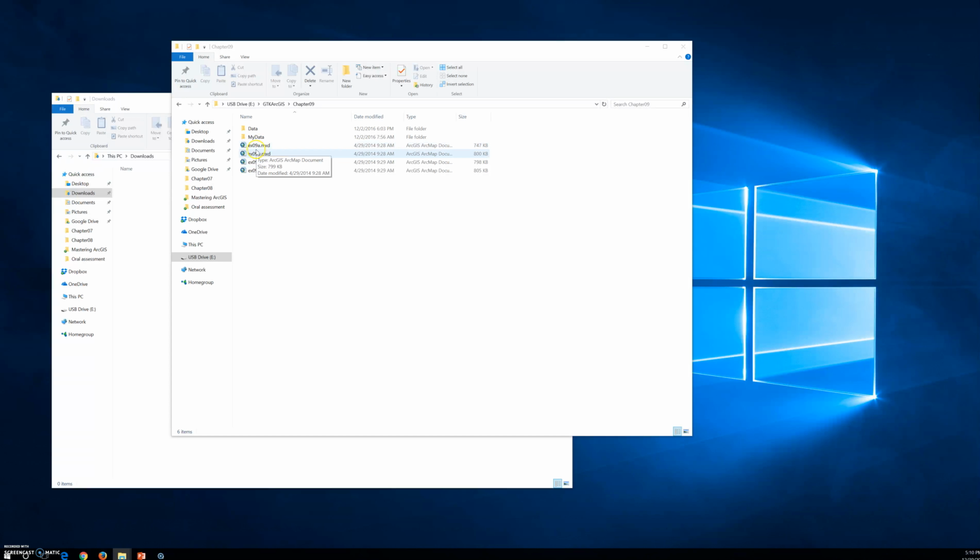Welcome to Chapter 9. So the first exercises we are going to do is using dynamic labels. Dynamic labels are easy to work with because they behave as a group. When you turn them on or off, change their symbol, or change the attribute value they express, it affects all the labels in the layer.